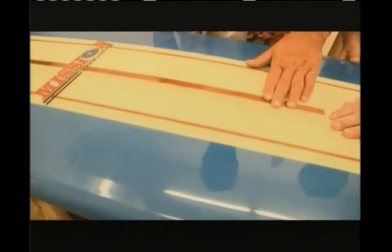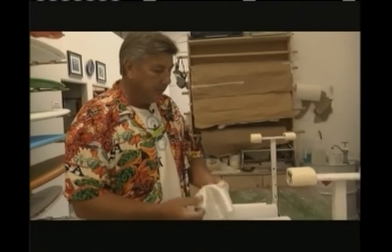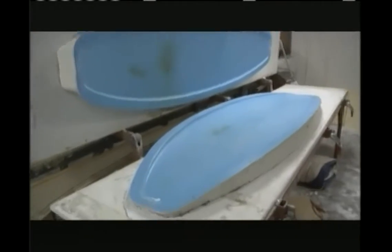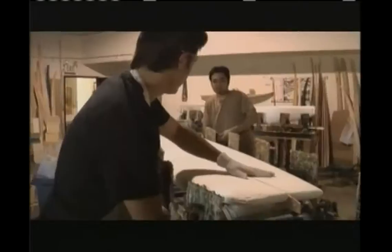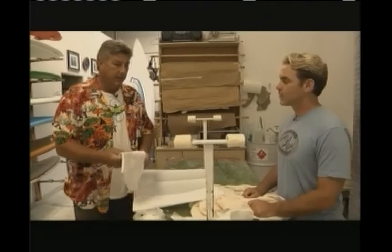Now, what would make somebody who comes to buy a surfboard want this over this? This is a hair more expensive, but the thing is, right now, this is how boards have been made for 50 years. This is how the majority of boards are still made. So it's part of an education process in two ways, not only in terms of us as craftsmen learning how to use these materials, but it's also education for the consumer that wants to do something better or cleaner than what's been going on for the last 50 years.